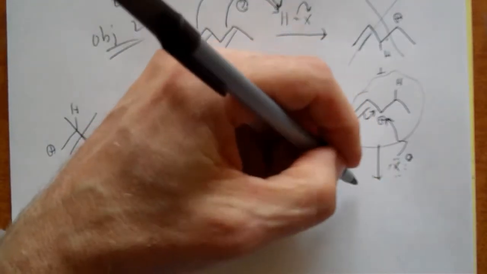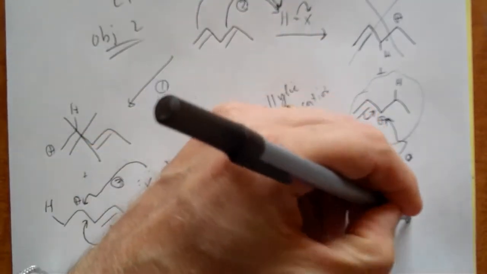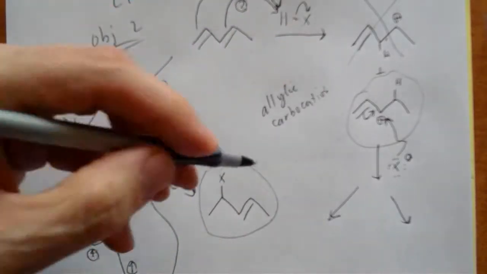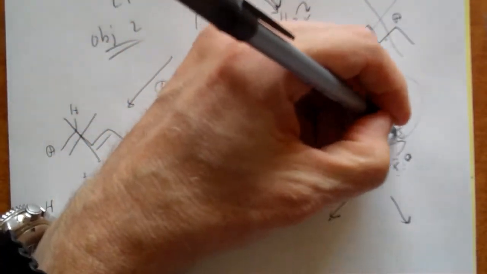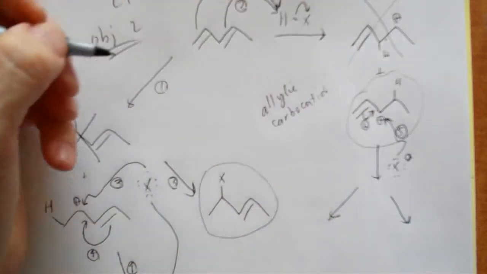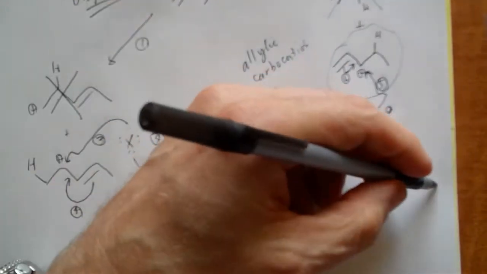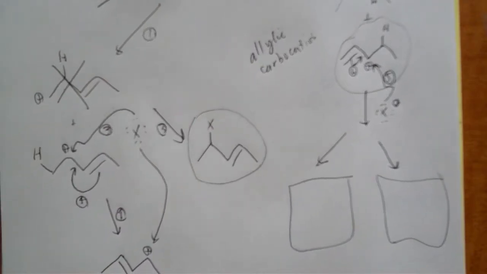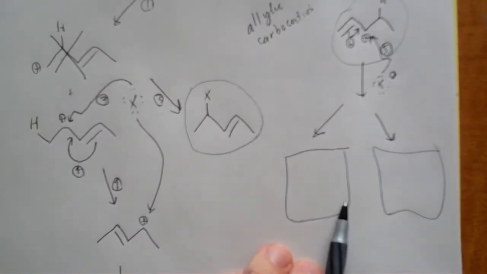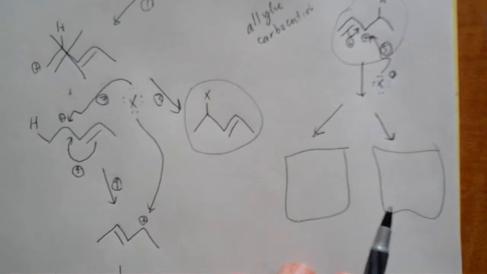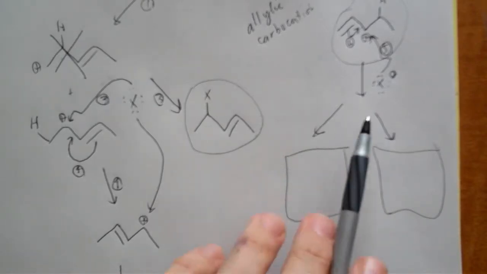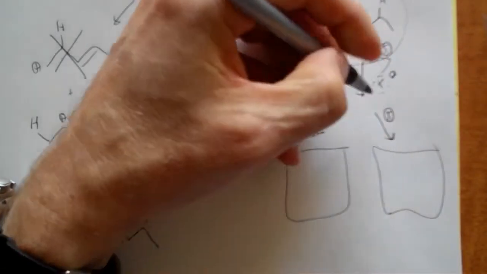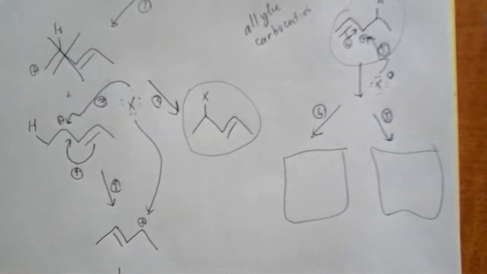Right? So let's consider those as 2 separate possibilities. I've already used 1, 2, 3, and 4. Let's call this 5, and that's 6. If 5 goes, what's that going to give us, and what happens if 6 goes? All right, let me leave that as an open question. Maybe you please consider pausing the video and predicting what 5, this is 5, and this is 6.